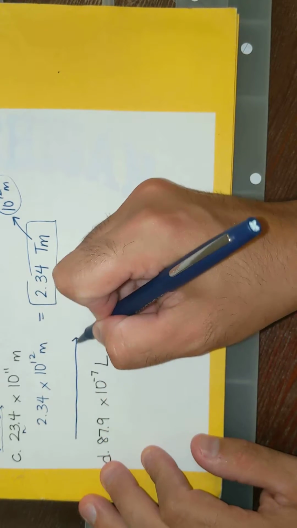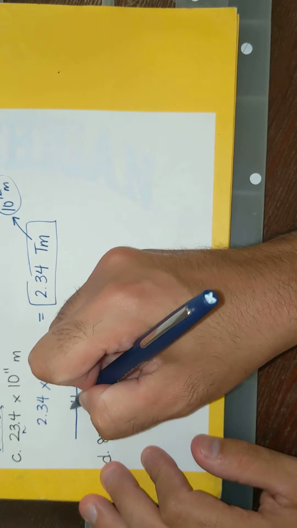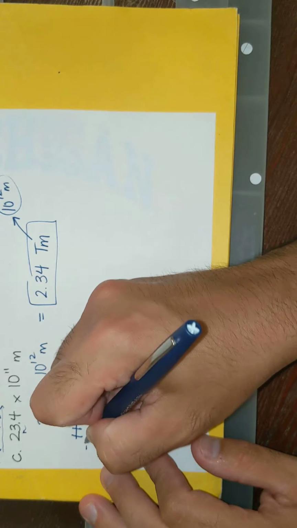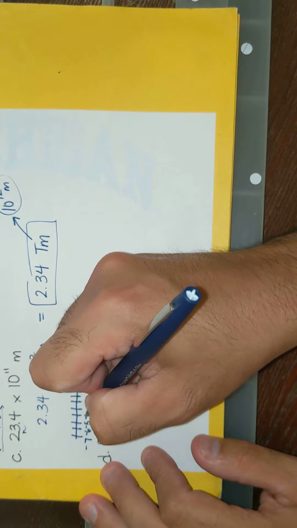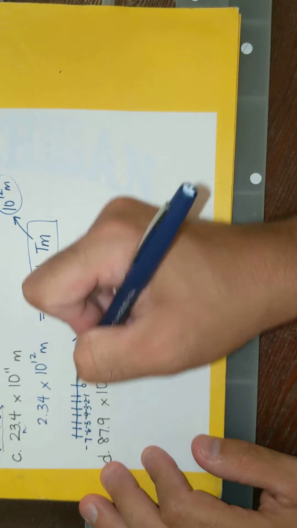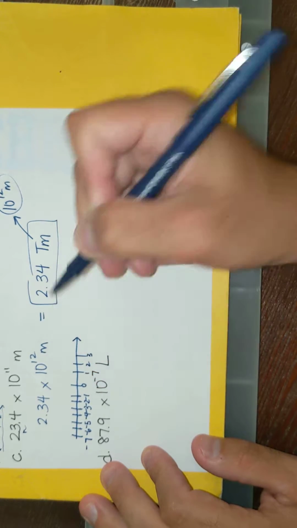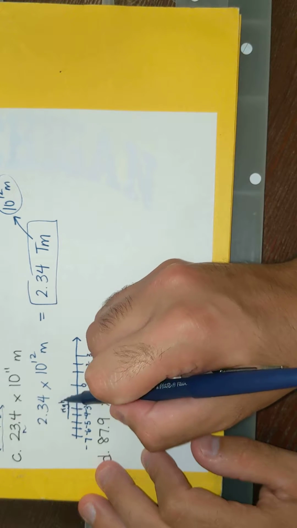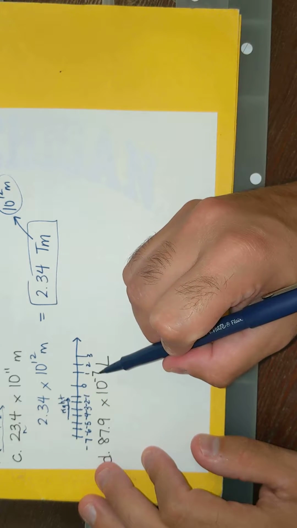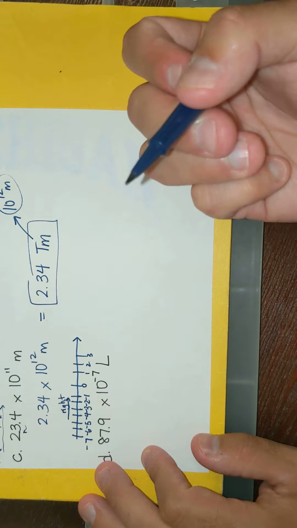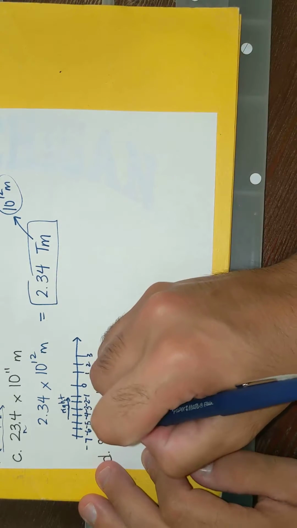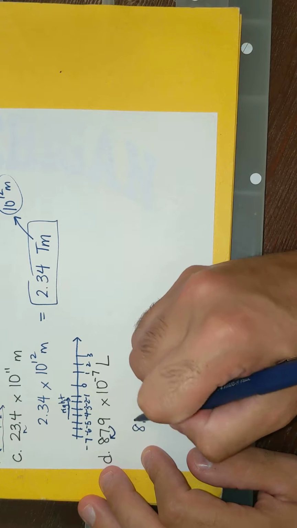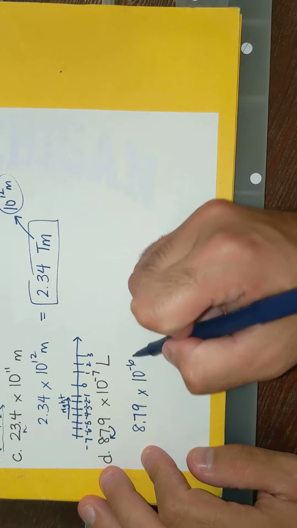And remember, right, and I know I'm being a little bit crazy here, but -1, -2, -3, -4, -5, -6, -7, -6, -5, -4, -3, -2, -1, 0, 1, 2, 3. If I want to increase by 1, I go to the right with negatives. So increasing -7 by 1, if I add +1 to -7, I get -6. So I'll move my decimal point to the left, and this increases by 1. 8.79 times 10 to the minus 6 liter.